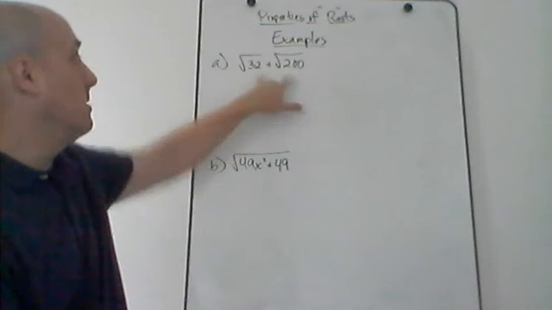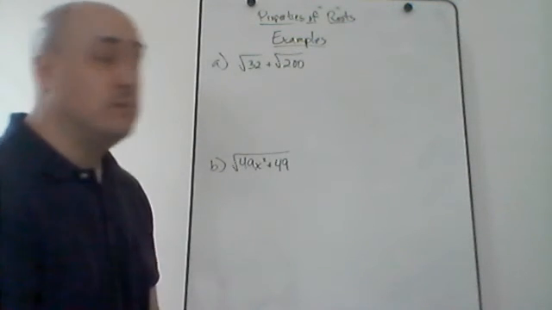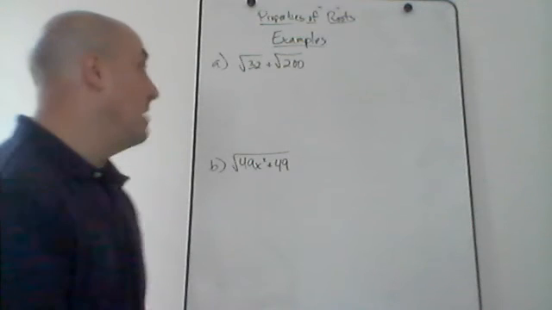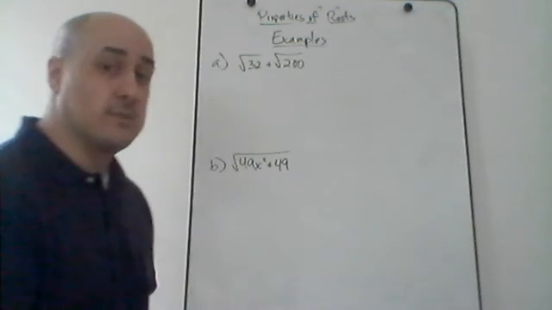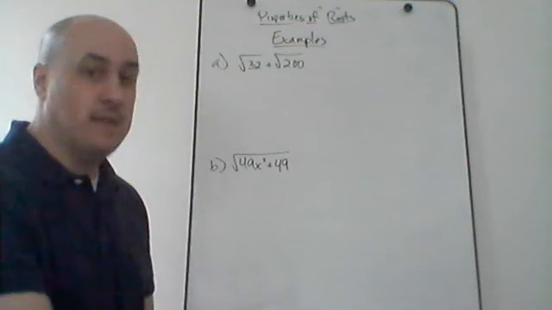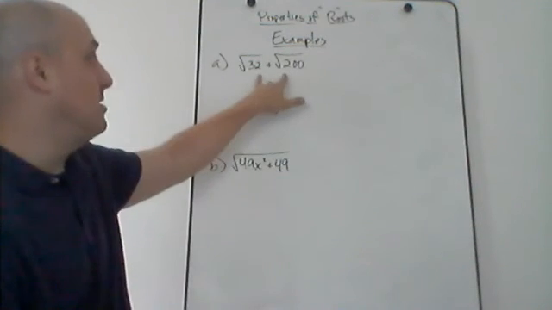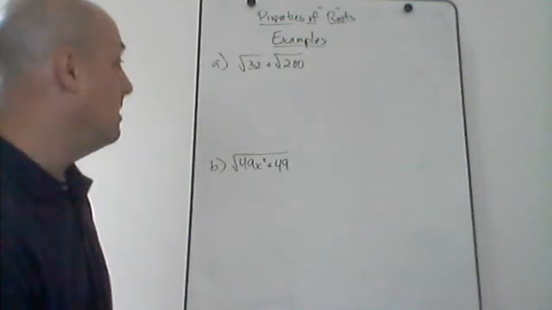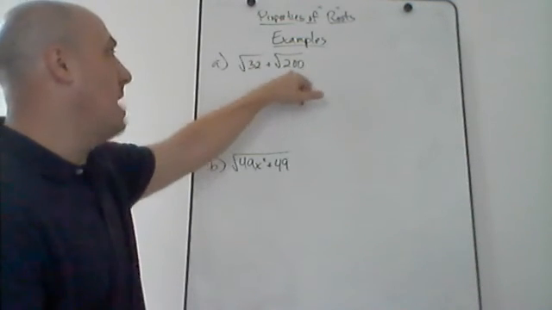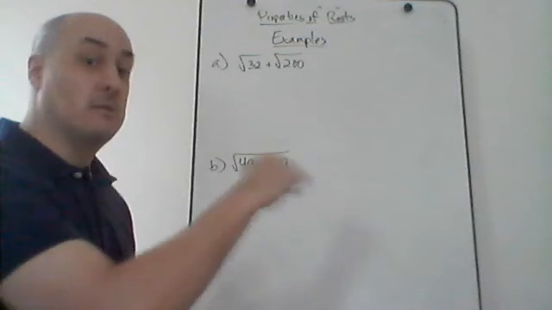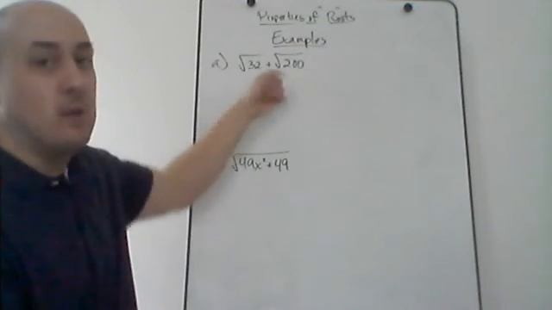All right, so the first one: the square root of 32 plus the square root of 200. It seems like the simple thing would be, well, I have two roots added together. Can I just add those together and make the square root of 232? No, right? We just talked about that. When I have addition or subtraction, I cannot just combine them together. It works for multiplication and division. If this was the square root of 32 times the square root of 200, I can just multiply the 32 times 200 and put that underneath one single square root. But that does not work for addition.